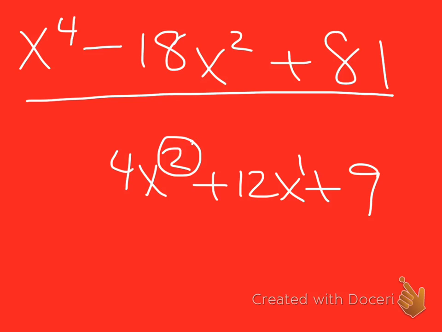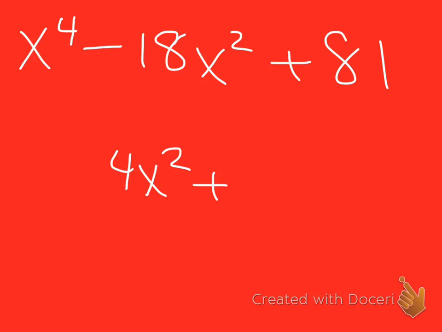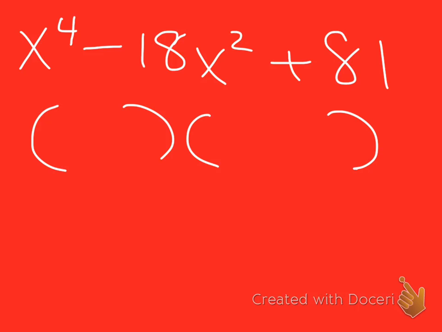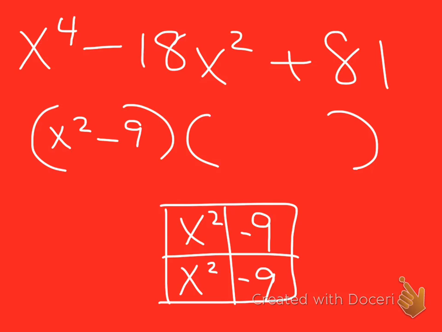But it's in the form like this. This is called a quadratic, and you'll learn that term later. This is in the same form. We have a fourth degree, and half is right there. So we can factor it very similarly. Just x squared and x. So we're going to do this, and we're going to do our box. Then we can do x squared and 9 and 9, but they both need to be negative. So x squared minus 9, x squared minus 9.